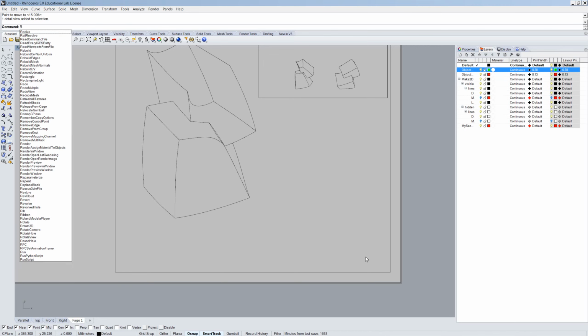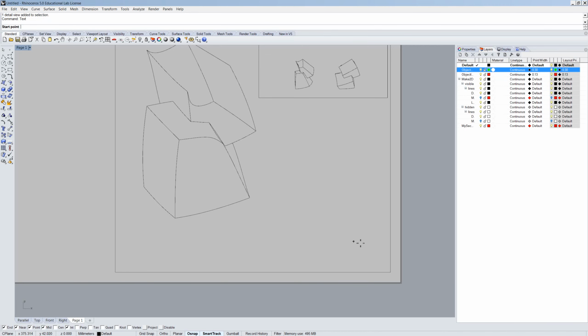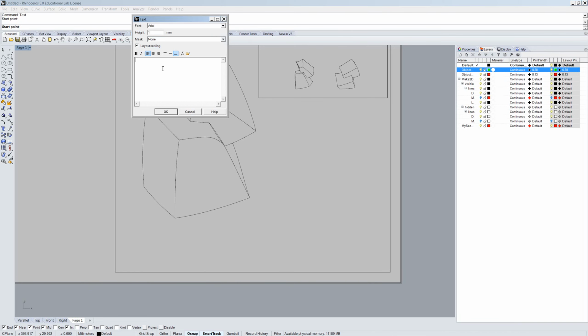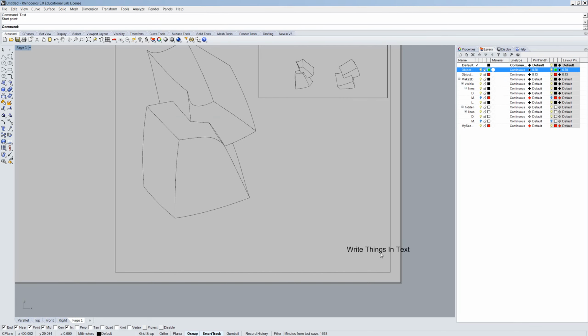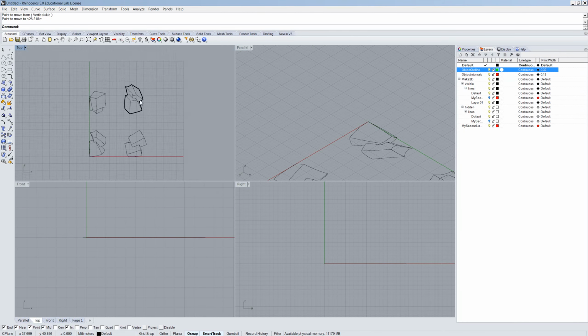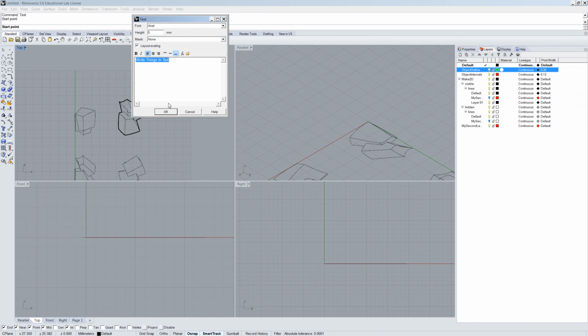It's important to remember that there is a text tool that'll allow me to write things in text, and I can choose the size of that text quite easily. So there we go. Write things in text is written here, and that's 5mm tall. And if I write the exact same text in my view here, I'm going to get a text object, and I'm going to write OK.